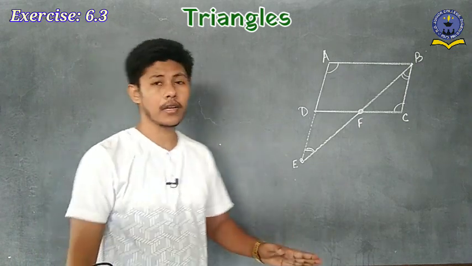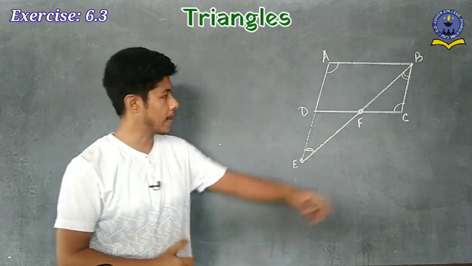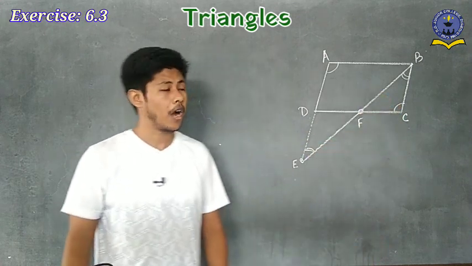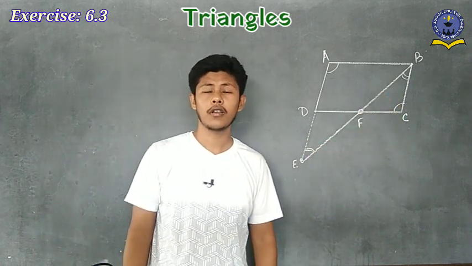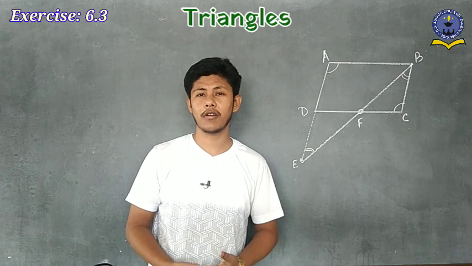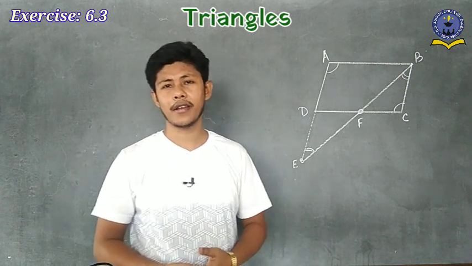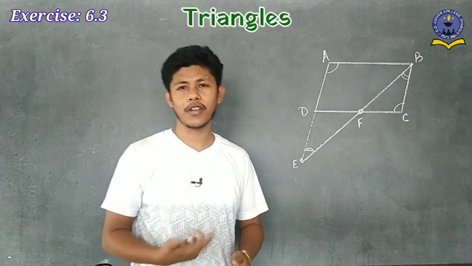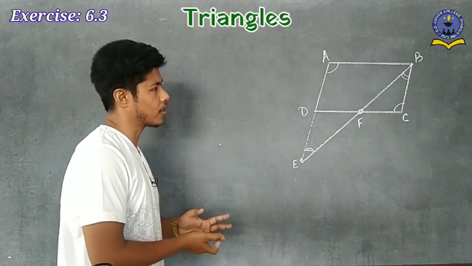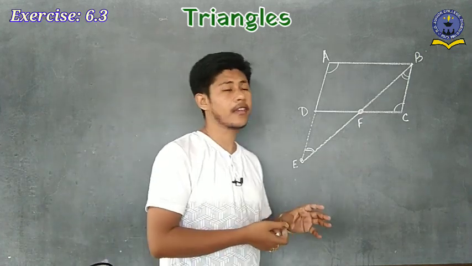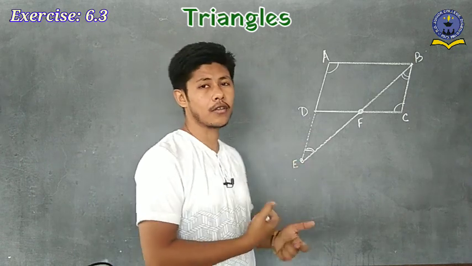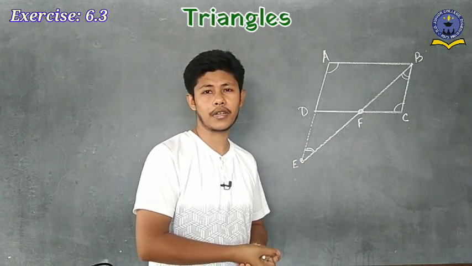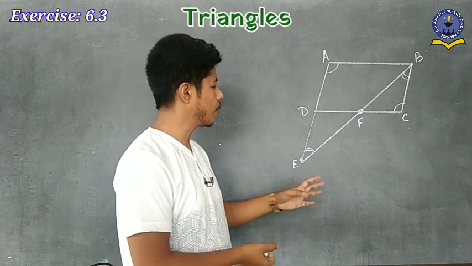So if these two angles are alternate interior angles and opposite angles are equal, how many angles are we getting equal here? 2. So if two angles are equal, by angle-angle similarity criterion, easily we can say these two triangles are similar. Isn't it? Very simple question. So we just have to construct the diagram properly and identify the angles here. So easily we can solve this type of questions. Is it clear? So now here directly we have to write.